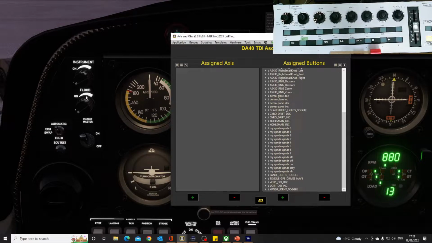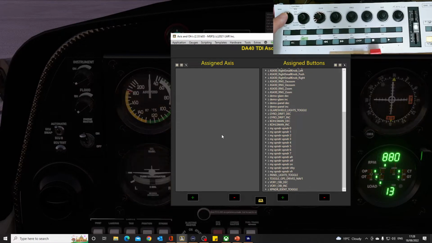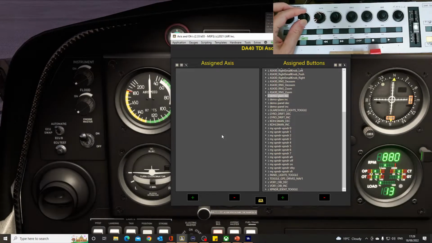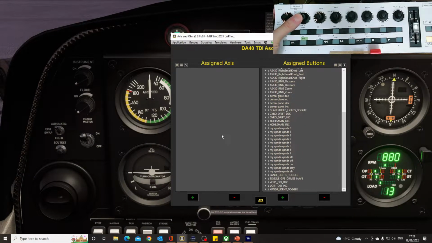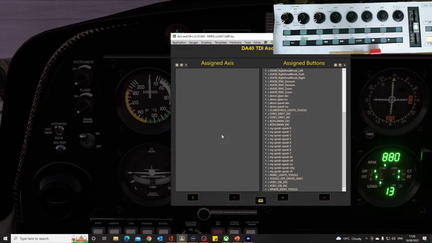They've called this one the flood lights. It's actually the glare sheet lights. So again, we're going to put a toggle on this button here. So let's turn the first circuit off, turn the second circuit on, so you can see my glare shield floodlights going up and down. And I can turn that circuit off just by pressing on this button here, and that's turned that off. So they're easy to allocate, but we need to write a script for the instruments light.